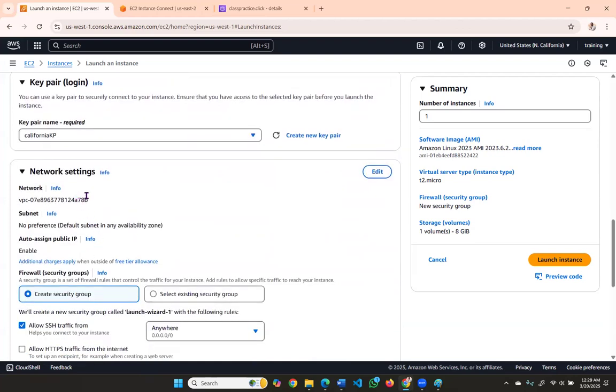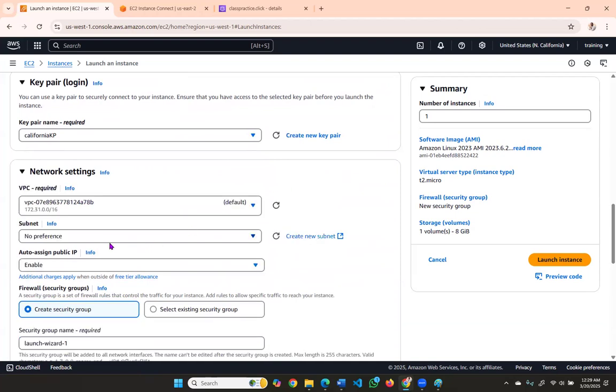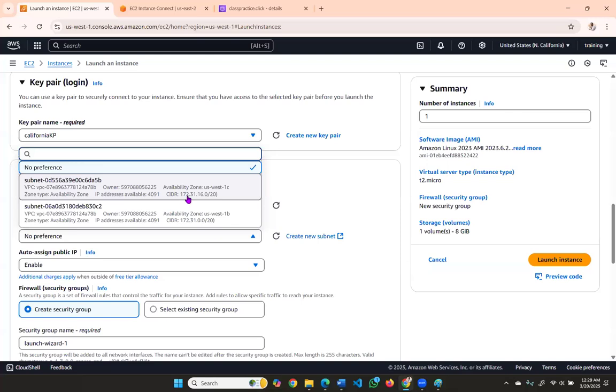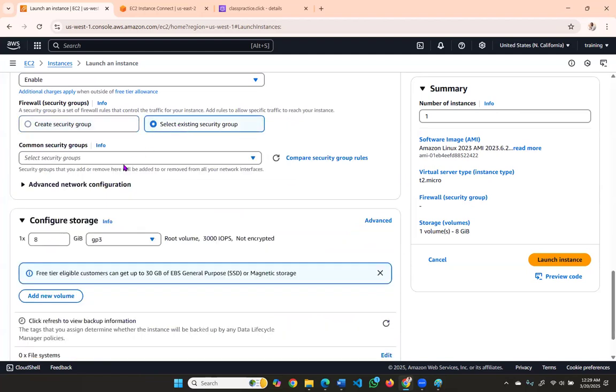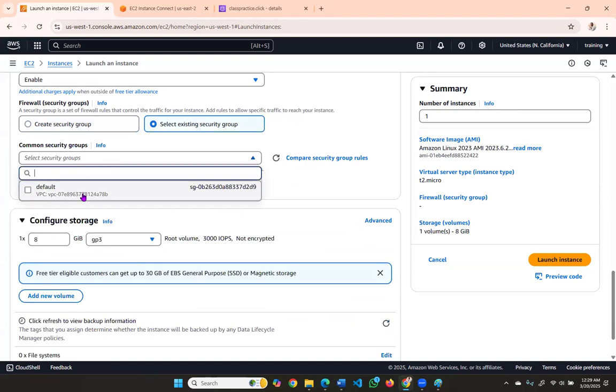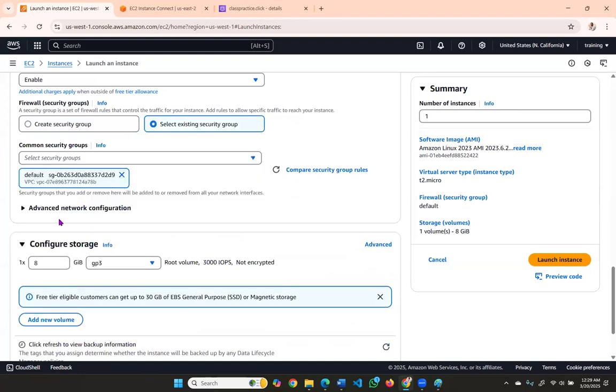And then it can be any. Okay, let me just specify that it should be in a particular zone. It doesn't really matter as long as it's a different region. So I just do 1C there. And that's it. Do I have a security group here? Default security group. Okay, that's fine. Use default security group. Don't need to create a new one.